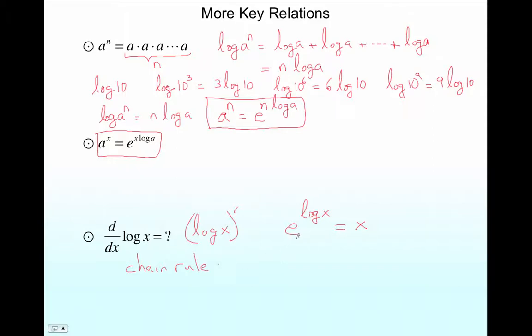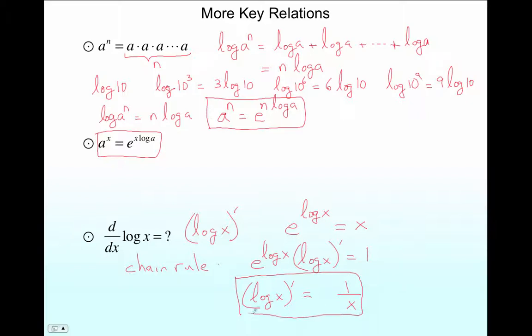And after that, let's just use the chain rule, like we did before, just a little while ago. When we differentiate the exponential, we get back the exponential with the same argument. So e to the log x, and then we have to differentiate what is the argument of the exponential. So that's log of x prime. And on the right hand side is x, which when differentiated gives 1. And so log of x prime is 1 over e to the log x. But e to the log x is x.